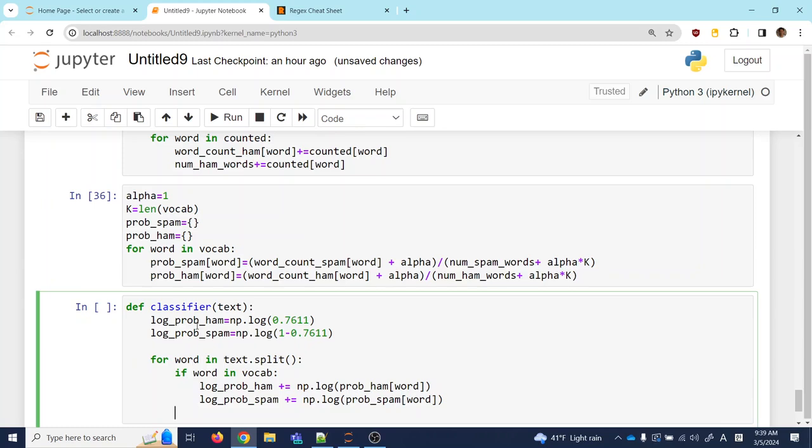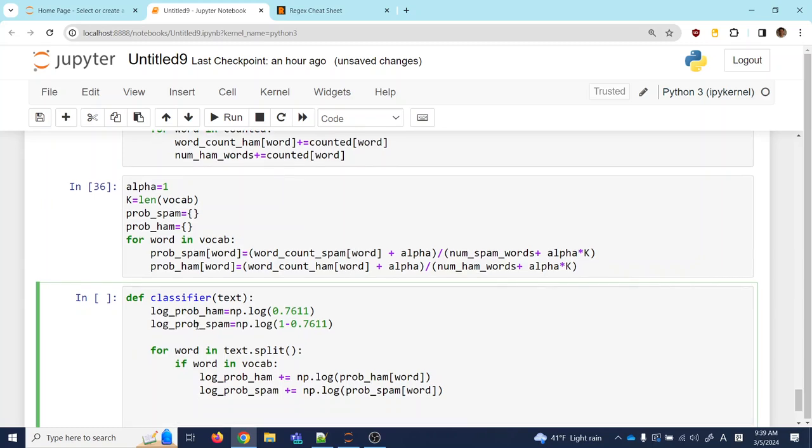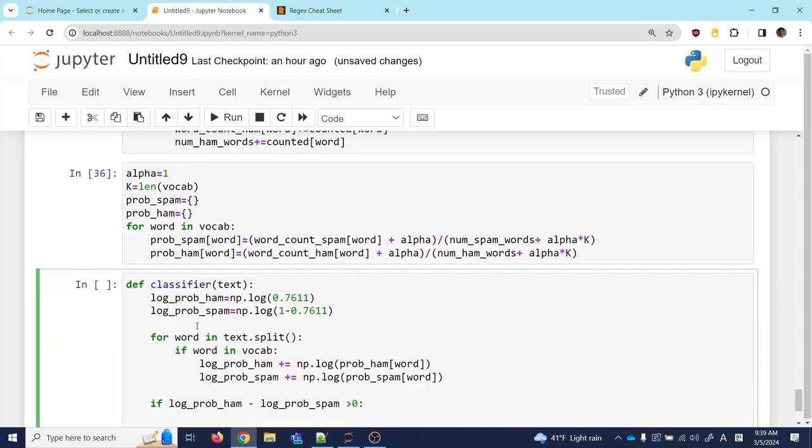Okay. And as I explained, if log probability ham minus log probability of spam is bigger than 0, what do we say? It's a ham, right?